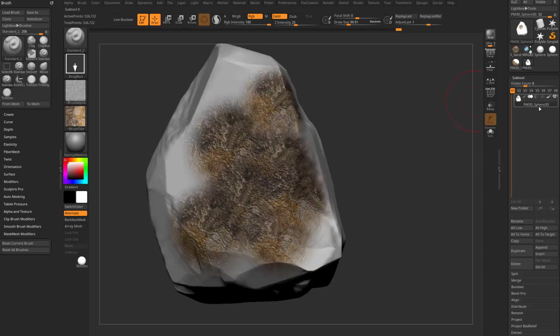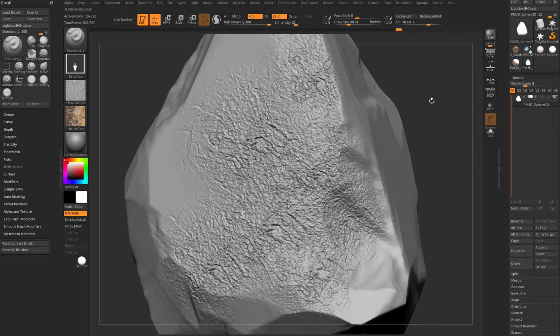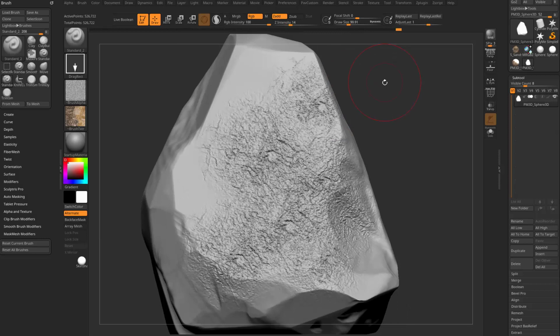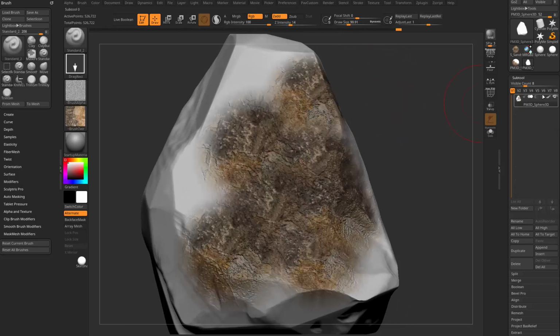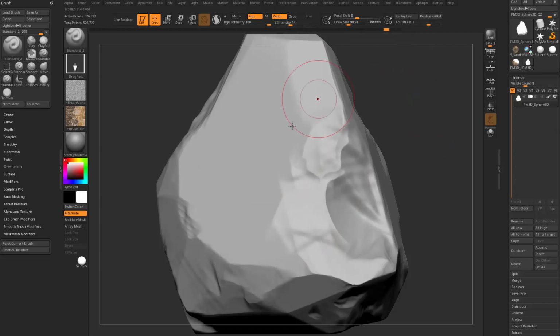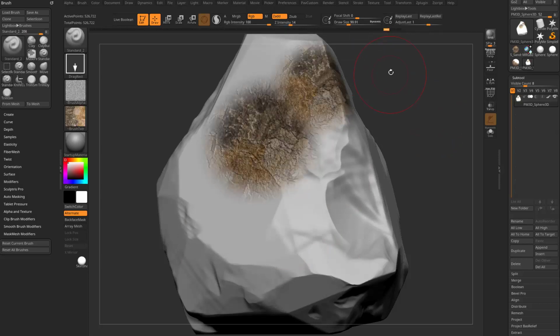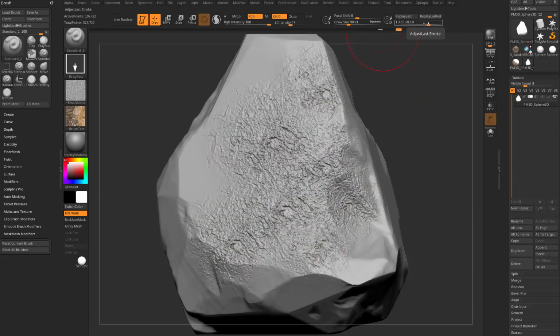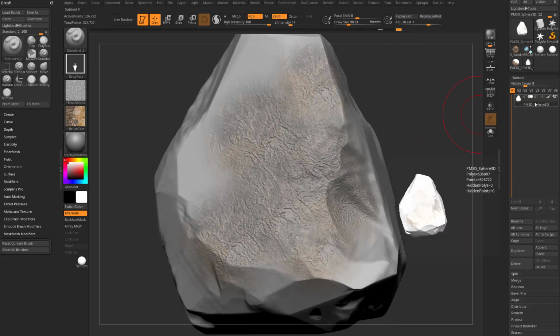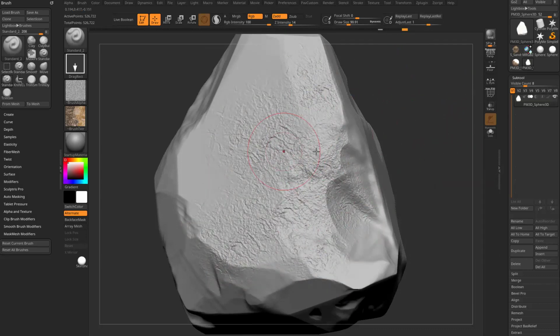Another thing I should mention, if we turn Colorize off, this is the result we're getting. If you don't want it that detailed, you can take that Z intensity down a little bit. Alternatively, if you turn the Colorize off, you can go back in your history to where you first started painting, hold down Control and tap, and then go forward in history, and you can say adjust last, and you can actually adjust that height information down. Now it's doing the color and the height. If you turn Colorize back on, you'll see it's kind of faded, but I just wanted to throw that out there just in case you wanted to control that.